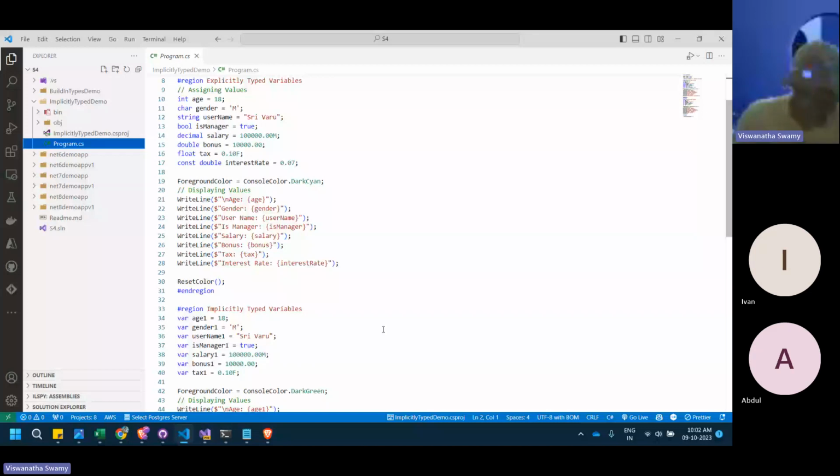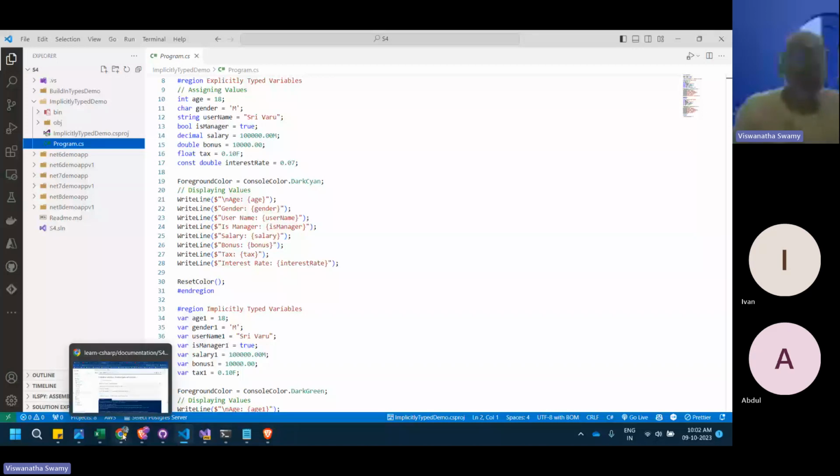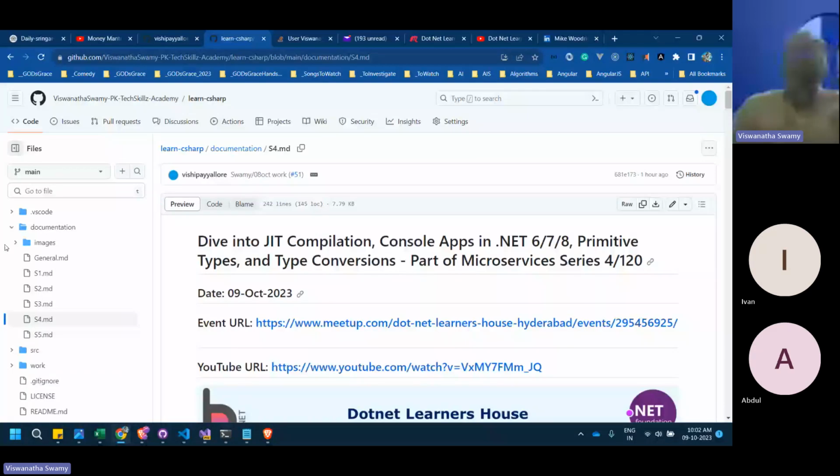This is session 4 of 120 sessions on microservices. I just want to give some other foundational blocks for the next 6 sessions, and then we can wrap up C# and start with HTML, JavaScript, CSS, along with EF Core. Then in every session we will have a mix and match of technologies, so we learn multiple things inside the same episode. But for the first 10 sessions, I just want to purely focus on .NET 8, particularly C#.